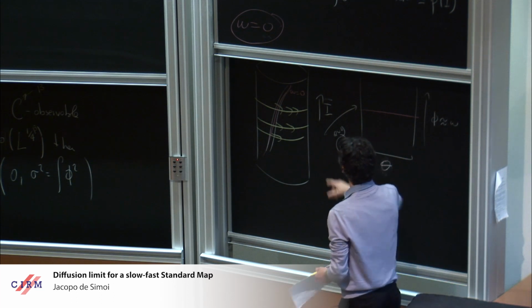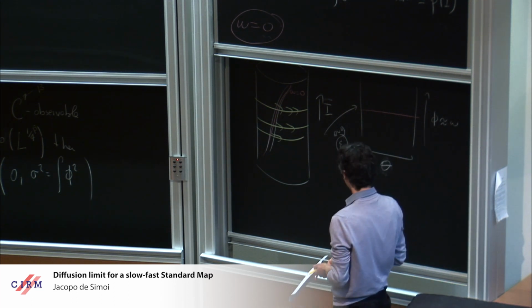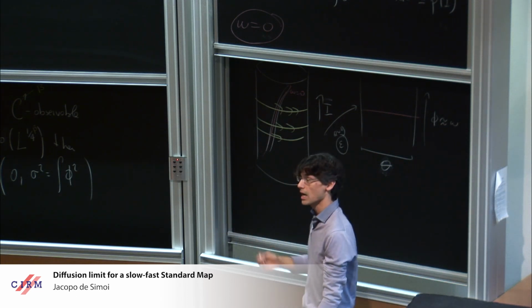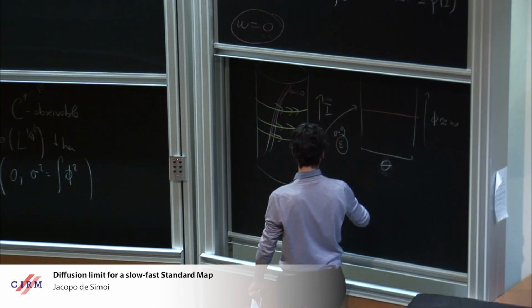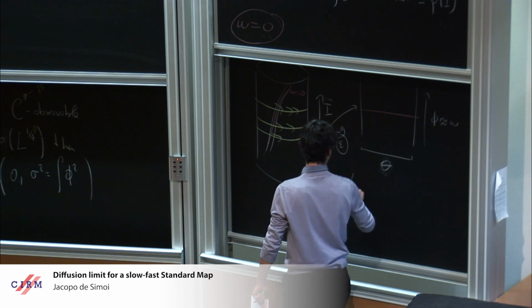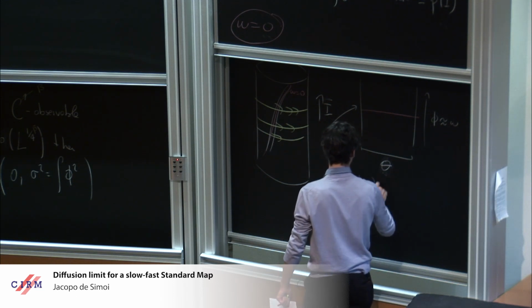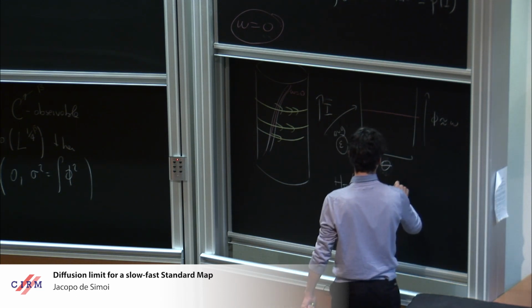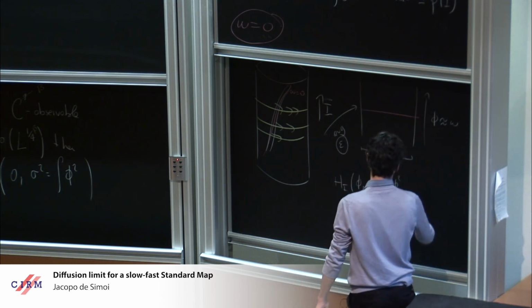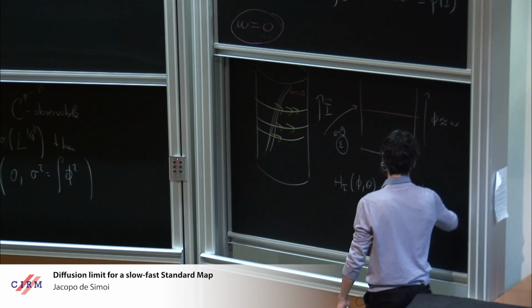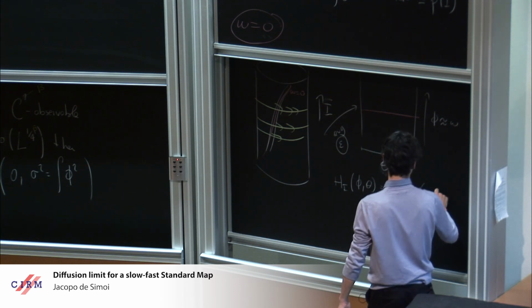And as it turns out, you can do this averaging, and you will find that the dynamics, once you enter this resonance region, is given, again by averaging, by a Hamiltonian system. And the Hamiltonian for the system depends on I. Again, let me write these things in a very sloppy way, with phi and theta. Essentially what you get is some rescaling of phi squared over 2, and then you have a potential which depends on I and theta.